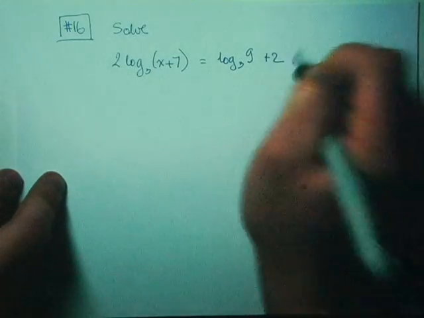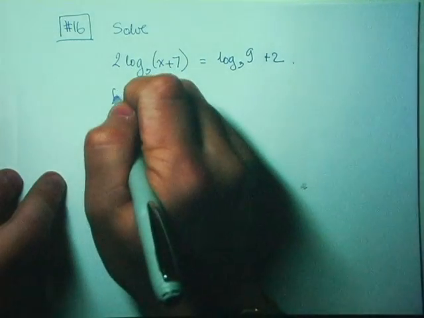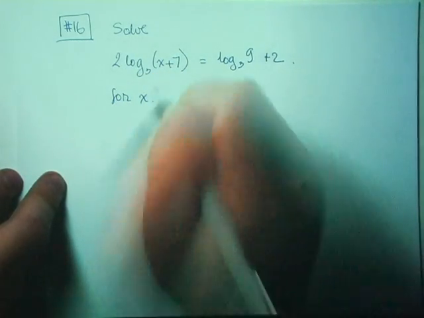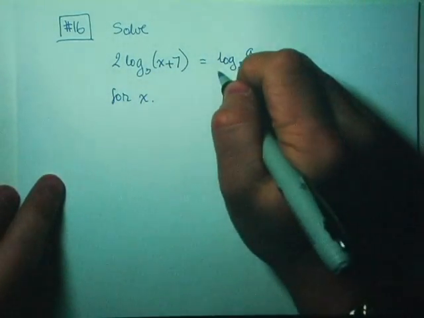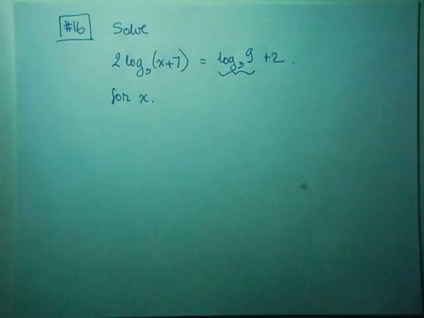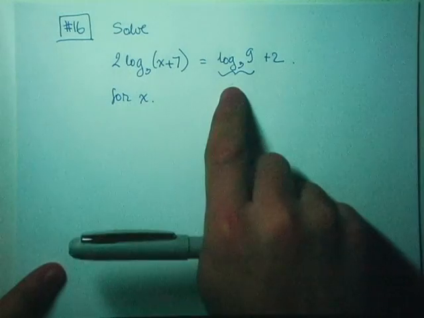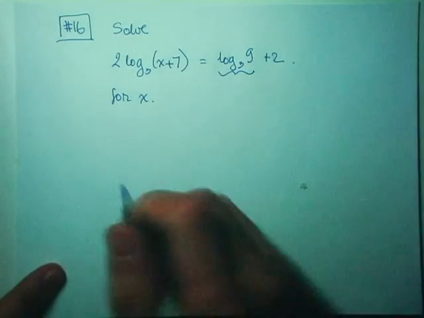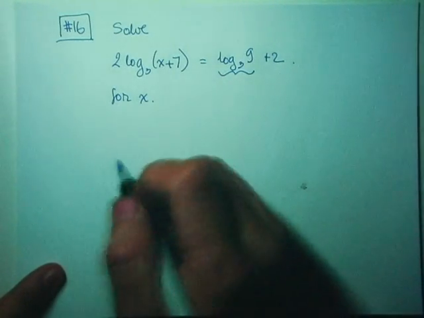plus 2. Now this equation at first seems hard. However, take it on the simple side here. Log base 3 of 9, please, you can find the actual answer to that. Log base 3 of 9 automatically equals 2, isn't it? So your equation should be a lot easier than it looks.